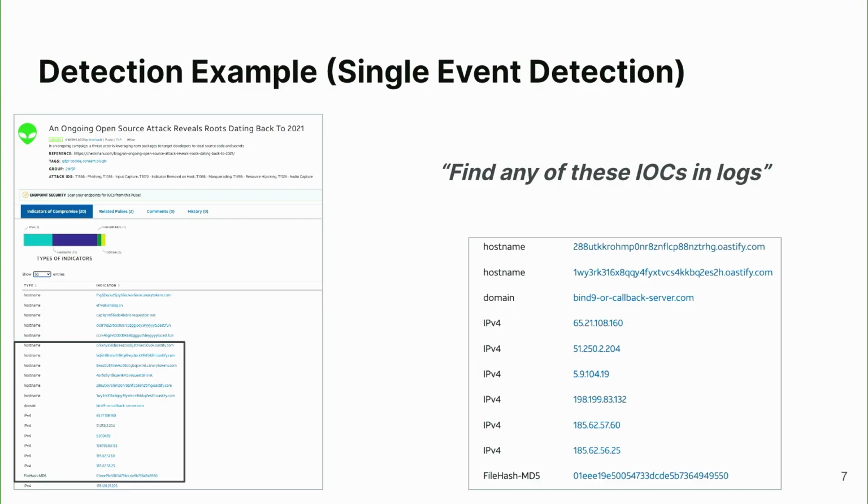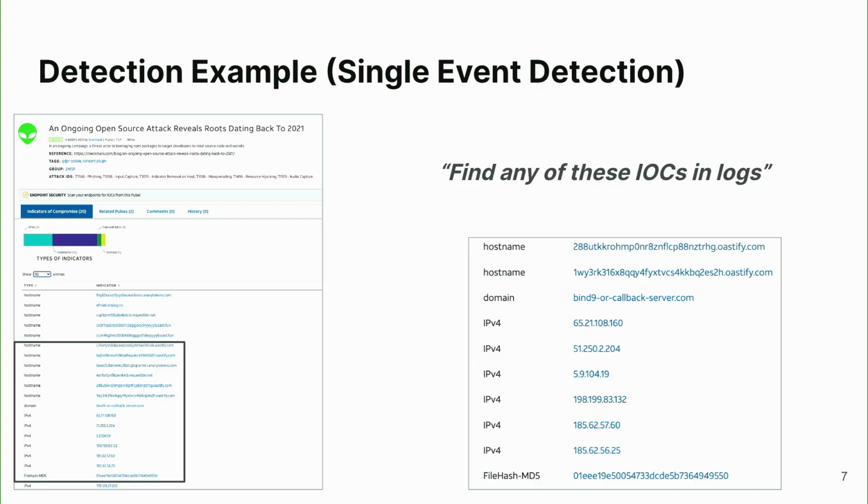Think of indicators of compromise as clues that you look for to say that this is how bad is defined. And what the threat intel document is saying is, this is just a subset of the IOCs present in this attack, but if you find a host name that looks like this, or a domain name that looks like that, or an IP address, or these specific set of IP addresses that something is reaching out to, or there is a file involved whose hash is that last line, if you can read that, right?